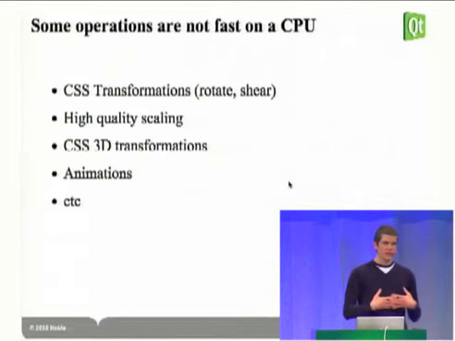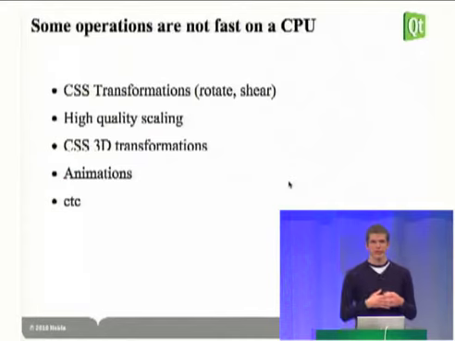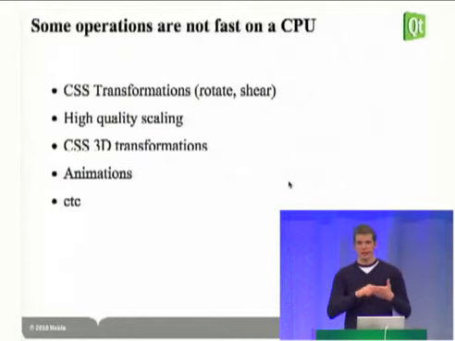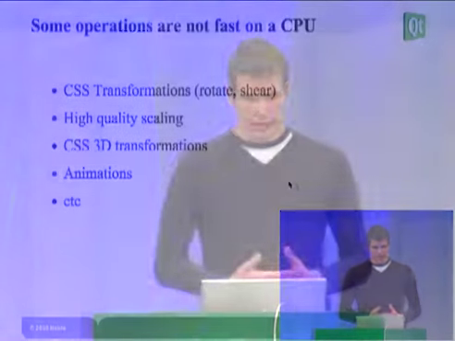Now think about more advanced things like transformation. If you do scale or rotation, that takes some work on the CPU, and that's also not the kind of operation you want to do on the CPU because you are not manipulating each pixel next to each other. You need to take pixels all over the place and thrash the cache all the time. That is not effective. If you want to do scaling, it's also using non-direct access. You are taking pixels all over the image, and that is not fast on the CPU because you are misusing the cache.